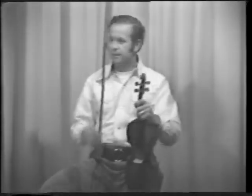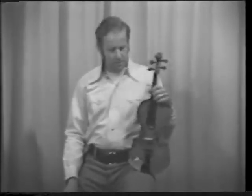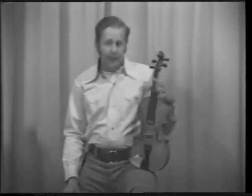A pretty relaxed way to play the violin. I have another little number I'd like to play for you, which will illustrate something else about country fiddle playing. This tune is called Roll in My Sweet Baby's Arms. I'm going to first play just the vocal melody for you, and then a little bit of an elaboration of one verse, so you get some idea about what some of the commonly used elaborations were in the old time.